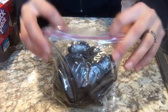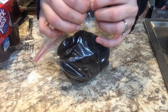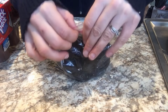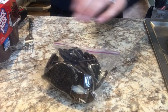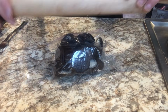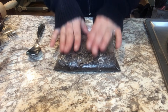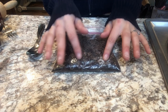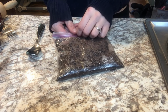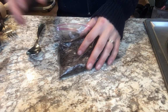Then I'm gonna take my Oreo baggie, and zip it up nice and tight to keep the mess in the bag. Gonna squeeze out any air as well. Then just take your rolling pin and crush them until they're a fine grain. Once all my Oreos are finely ground, it's okay if there's still a couple little chunks of pieces in it. Honestly, I don't think it does anything bad for the dish. Just be really careful opening it up so it doesn't go everywhere.